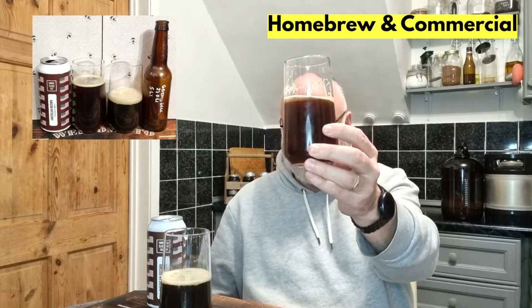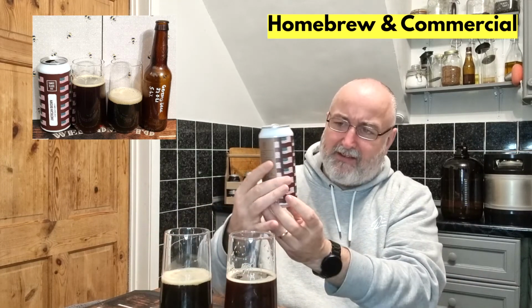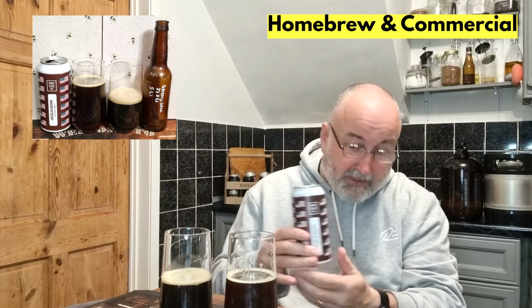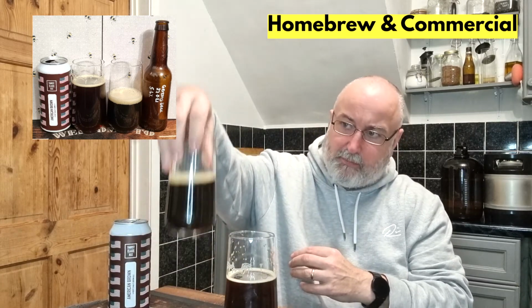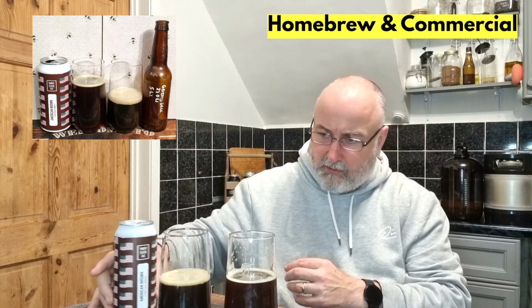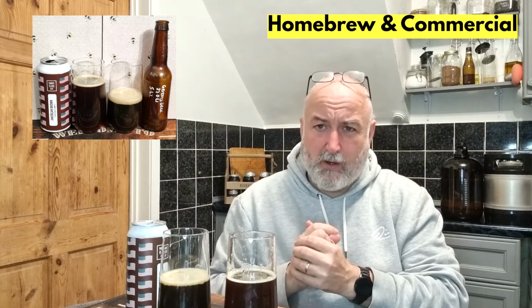So I don't know what malts are in there. There's definitely got to be chocolate for me, some roasty, but it's pulled back, so it's not as dark as my version, but that is still a cracking beer. So's mine. That's a cracking beer as well. I know it went down at Brew Club as a really enjoyable brown ale as well. So, yeah, there we go again. One of my home brews, putting against a commercial. Hard to pull them apart. Like I said, I've given that a 4 out of 4. I don't score my own, but two cracking brews.